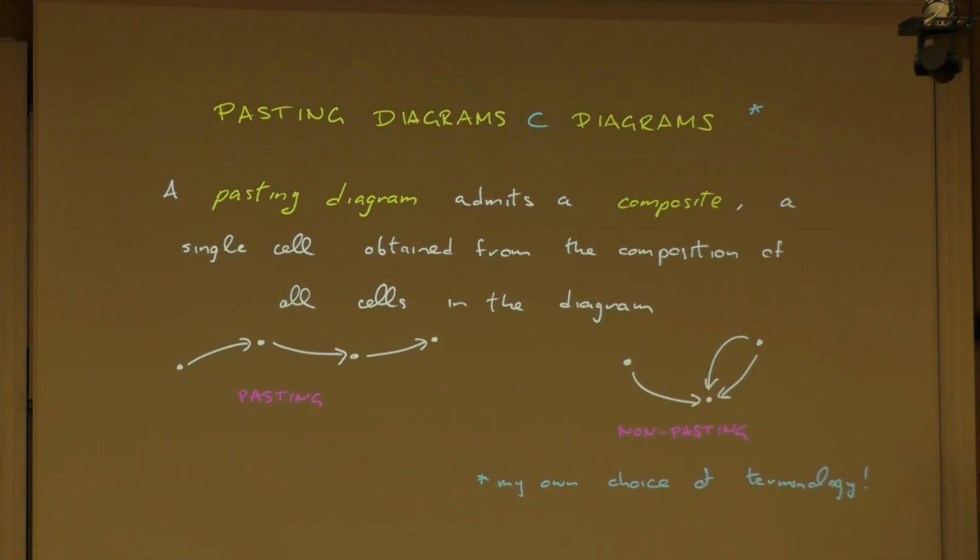So among diagrams, in defining what a well-formed diagram is, one usually relies on defining what a pasting diagram is. A pasting diagram is a diagram which admits a composite. So the idea is that a diagram consists of multiple cells. A pasting diagram is a diagram for which these multiple cells admit a composite, so a single cell which somehow arises from the compositions of all the cells that are contained in it. So, for example, in one dimension, this, basically a linear graph, will be pasting, in the sense that this admits a single composite in a category, but something like this is going to be non-pasting for more than one reason. So for me, a diagram is not necessarily a pasting diagram. A pasting diagram has a composite.